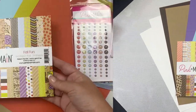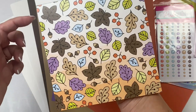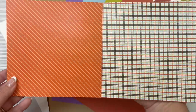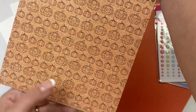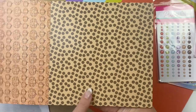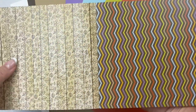Now I'll show you the six by six paper pad called Fall Fun. The paper is a heavier weight, more like a cardstock, with a glossy finish. There's an ombre background with leaves, acorns, and berries in the different colors, then some diagonal stripes, a fun plaid pattern, and some pumpkins on a fabric-looking background. Then there are dark brown dots on a tan background, more diagonal stripes, purple dots on a tan background, and a wood panel background with outlines of leaves in black.